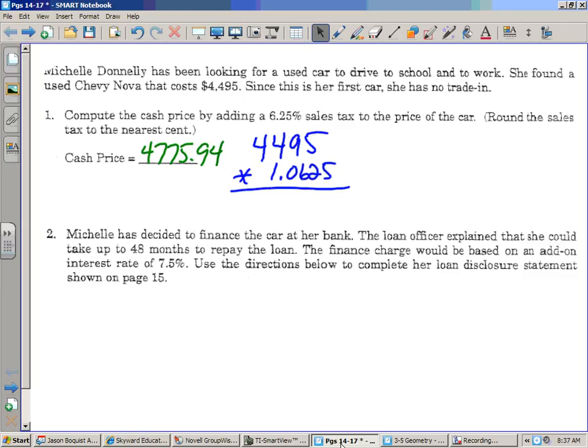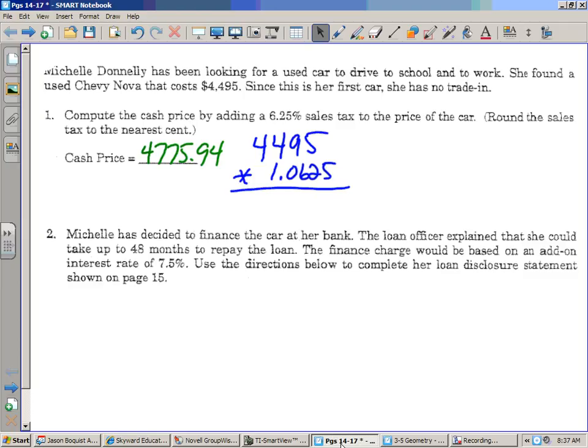Now here's actually the part where people have made a mistake in the past. So basically she's saying, you know what, I've got to go to school, I've got to go to work. I don't know too many people that are going to school and have a part-time job that have that kind of money sitting around. Remember, cash price is if you went in there and you had that money, that's what you could get it for. And so she said, well, better go to the bank, see what we can get here.